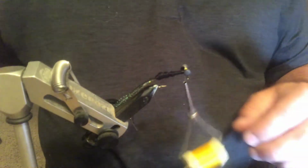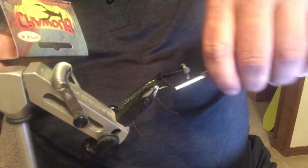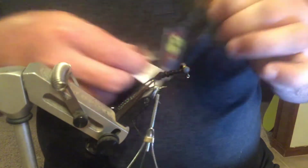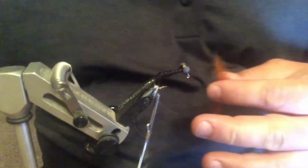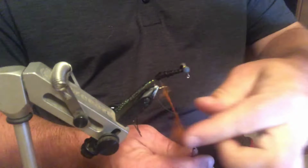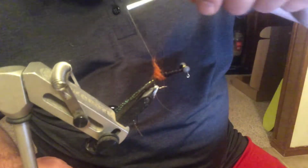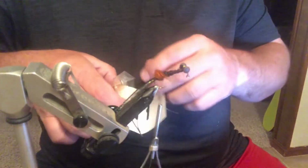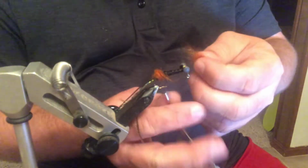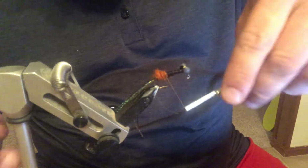Okay, and then the next thing I like to do on the head is you want some crawdad dubbing. So you build up the head, and you can bring your thread back up here to just where the claws are. And the key to this dubbing is just to work a little bit at a time. So, I like to get it all spun on here. And it's okay if it's messy, because we're going to put it on thick. And then you can add a little more. Alright, now we've got the head built here.